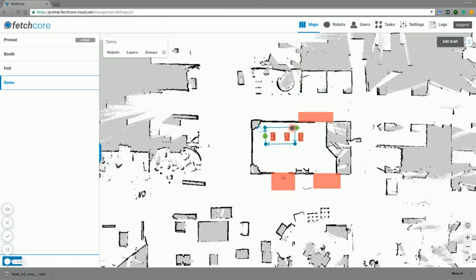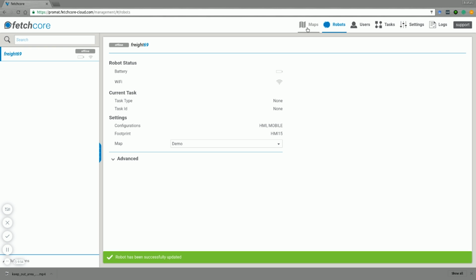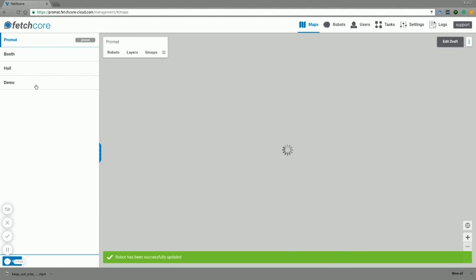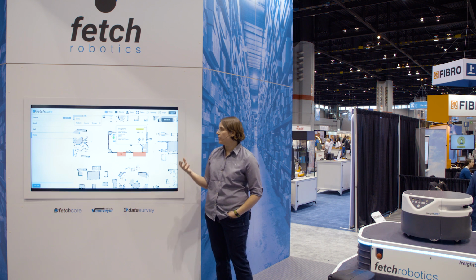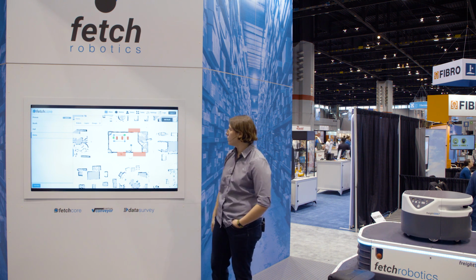Now, once you have a map built, you need to get a robot into that map, and so you go select the robot that you want, you select the map that it should be running on, and then once the robot's in that map, it'll show up as unlocalized or mislocalized. So when it's mislocalized, you have to tell it where it is. And so we have some simple tools for basically telling the robot, I'm here in the world.